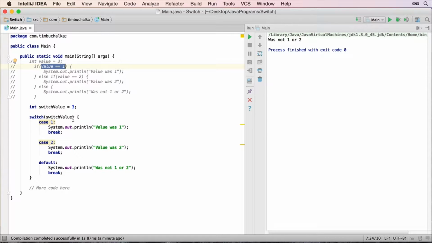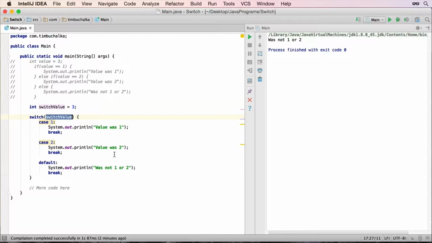In the case of the switch statement, we're testing only the switch value here, and we're testing different values for that same value. So we can't actually then introduce a different variable type to test for argument's sake. We're just testing this one variable here in the switch statement. So switch is good to use if you're actually testing the same variable and you want to test different values for that variable. Now you can see that there would be situations where if you had 20 values to test for, this could get a little bit tedious.